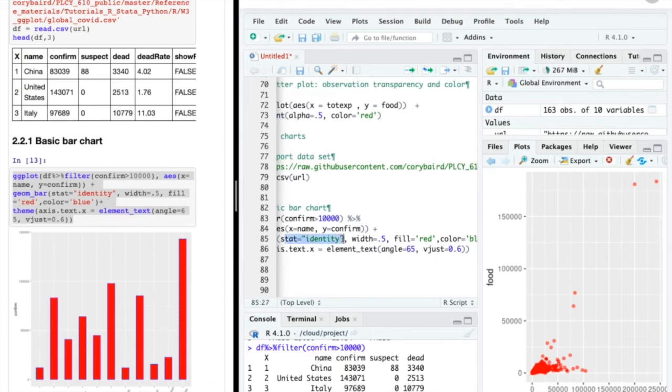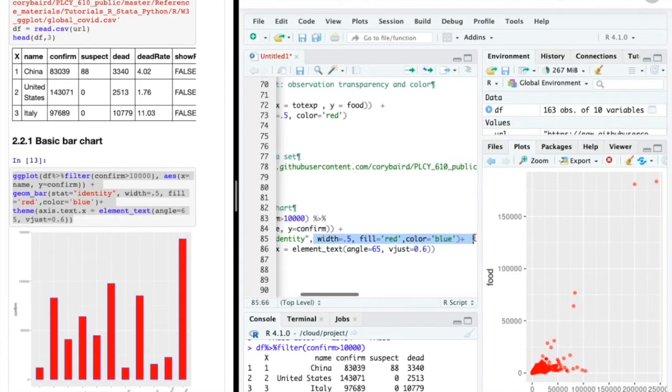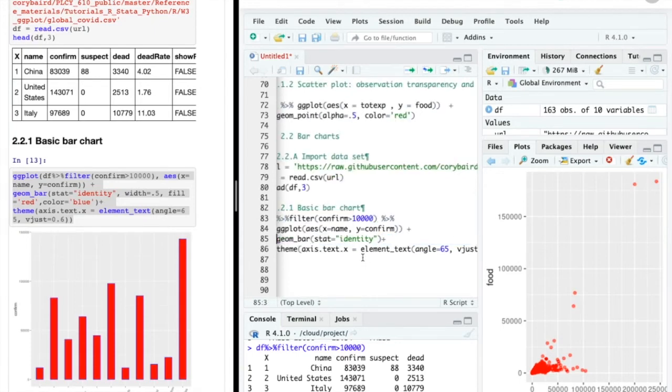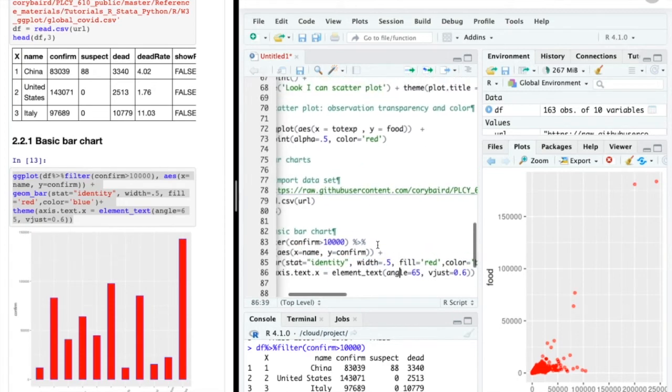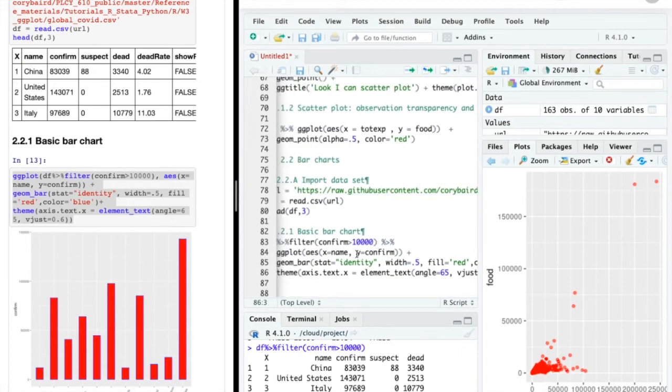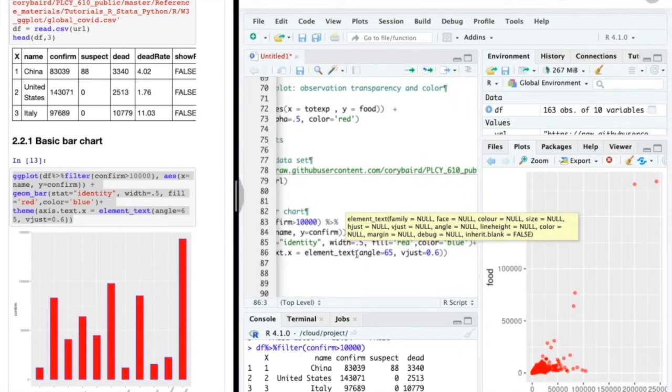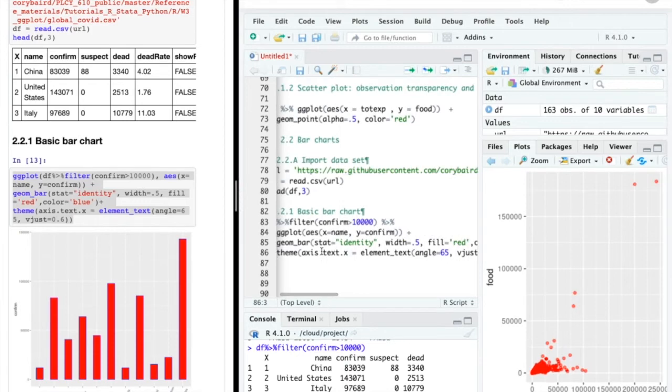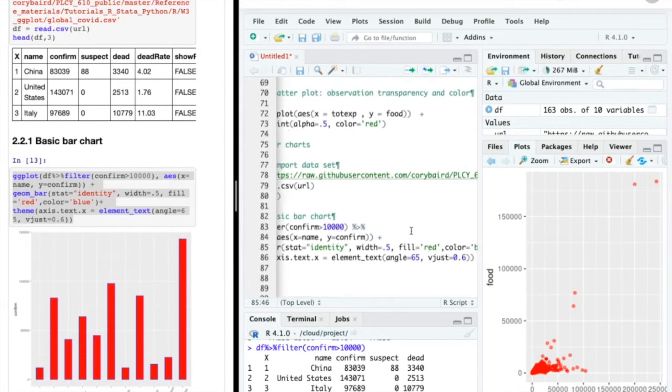This stat equals identity has to be there. The rest of these options are just kind of tacked on. This stat equals identity has something to do with producing that bar chart, so that's why it has to be there. And then you can also adjust the axis text, and I'll show you what that means after I run this function.